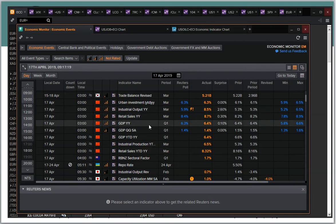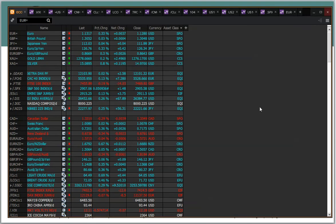So those three components there helping to show that the stimulus measures that the Chinese government has imposed in the last few months on fiscal stimulus and also the PBOC with the monetary stimulus as well, that really is coming through into the economy and certainly helping to improve the outlook for the potential slowdown that China is seeing. It sort of helps to temper that slowdown. Certainly that is being seen as a risk positive.